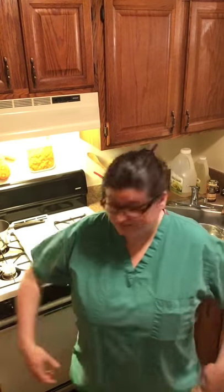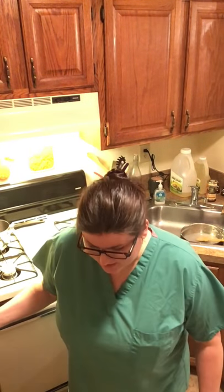Notice I'm in my scrubs. I have like 15 pairs of these. So I literally just got home from work a little bit ago. I'm going to be off to Bible study in about an hour, so this will have time to cool a little bit so I can not burn anything on my way there. So I figured I'd start cooking it now.